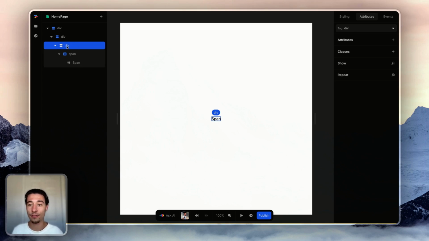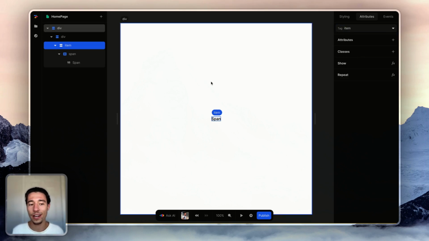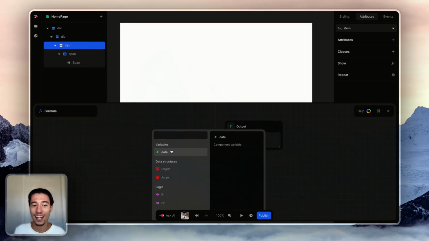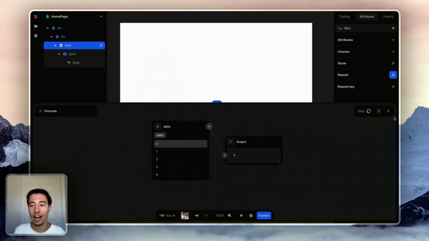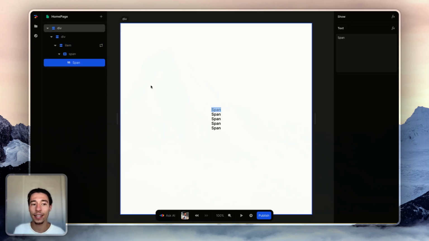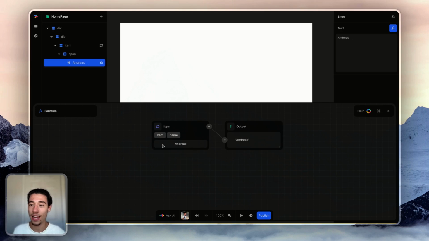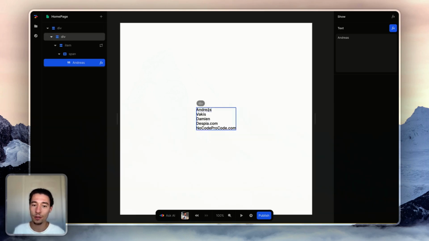So I got this div here. I can go on the tag and call this li, or what was it called again? I just called this item. I can just give it any random name because it's like HTML. So I can just repeat this and go to data, and now we're rendering the list in here, as you can see. If I double click in the span and go on that text element with the quotes, in that list item, I can go on fx, go on item, and bind it with the name, right? So now we render those.